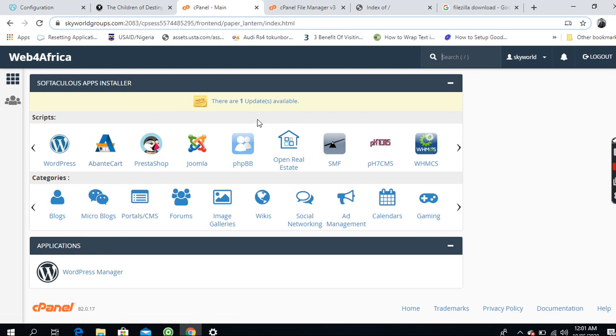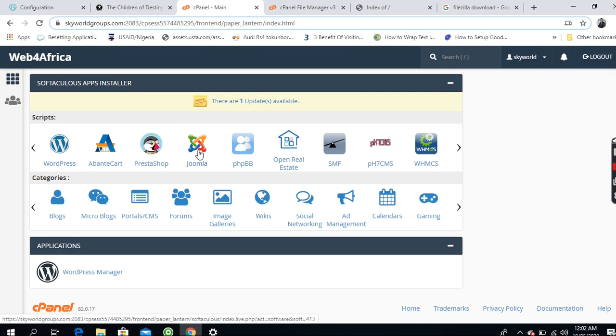This Softaculous app installer is on almost every cPanel. You can see WordPress is number one, because most developers find WordPress easy and comfortable to use.